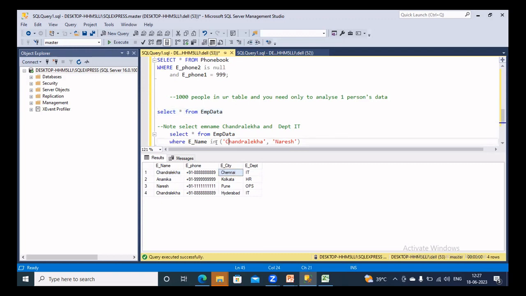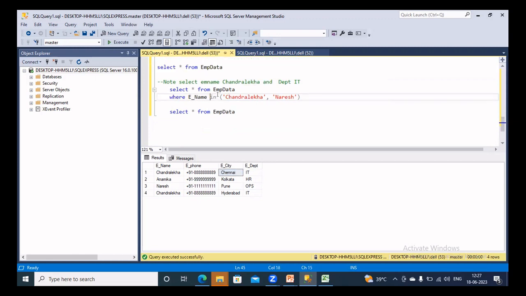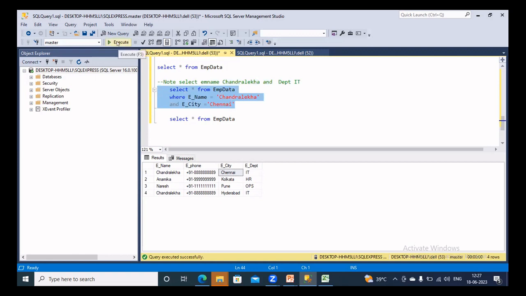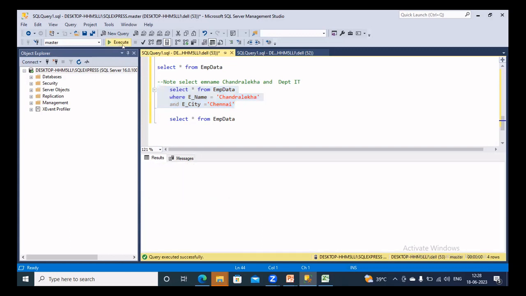So employee name equal to Chandralekha, and both conditions should match. Select city from where Chennai. Okay, in such a scenario, we need to use AND. If I run this, it will give me Chandralekha with the city Chennai, that particular row. Got it?